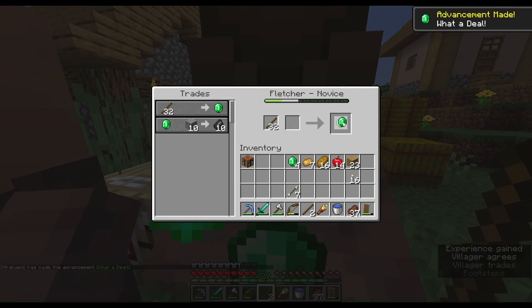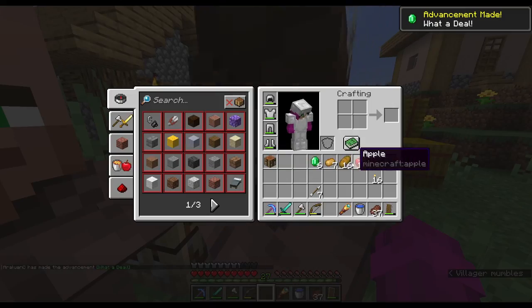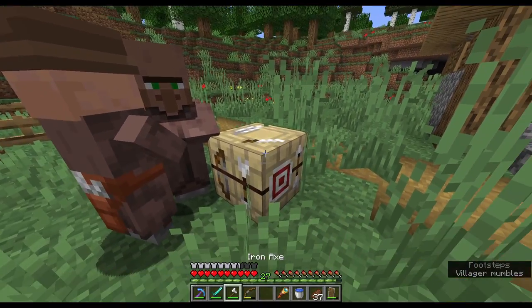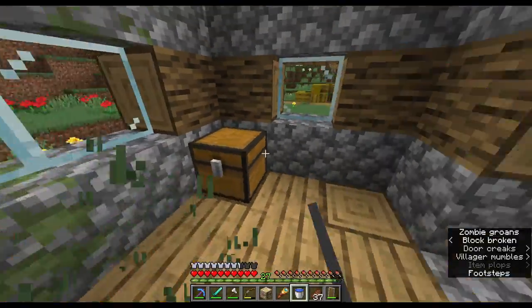Okay. There we go. That's an extra six for myself. So now that should lock in his trade. So let's move this. We'll put him in this building and we'll lock him in, so we always know where he's at.